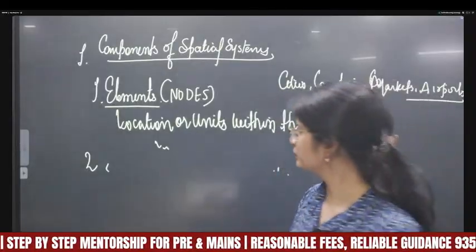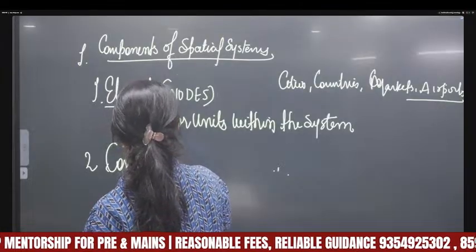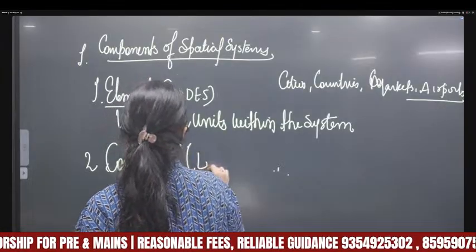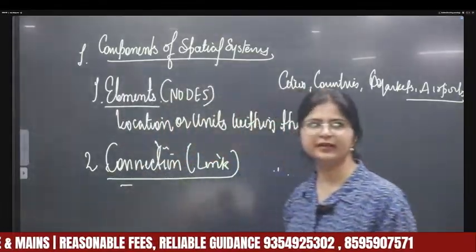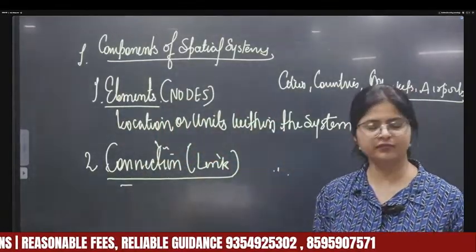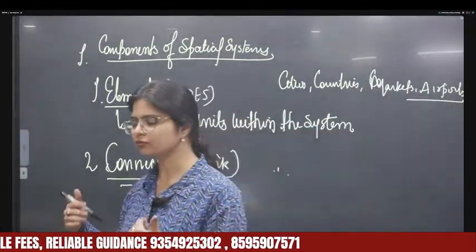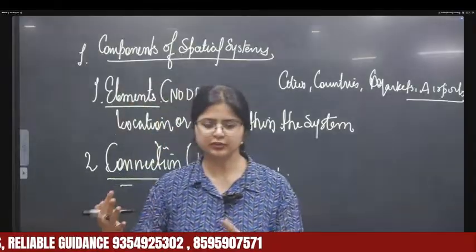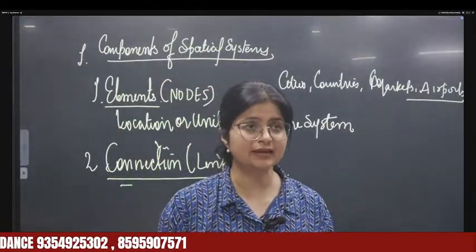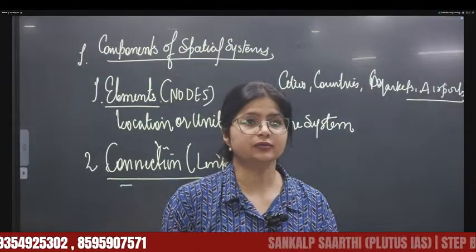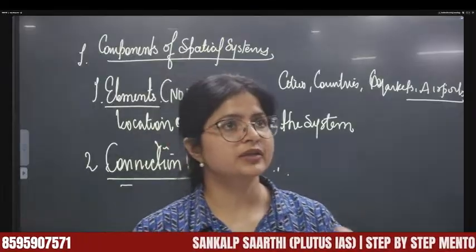सेकेंड पॉइंट लिखिए कनेक्शन, लिंक्स, connections. That is the second component. अब definitely आपको यहाँ से यहाँ तक कुछ लिंक तो चाहिए. How would you migrate? If migration is happening, तो ऐसे तो हो नहीं जाएगा. Either they will go through the roads or by the airport or through the railways or through the waterways. So there is some mode that will tell us how many people have migrated and through which mode they have migrated. So all of that is giving us the information.